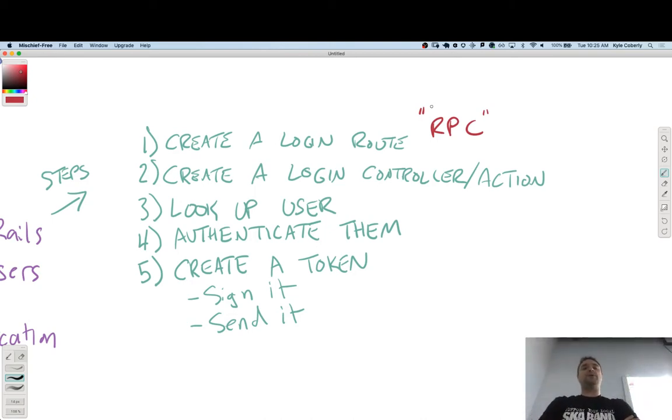The more practical reason why we would use post for this is if you send a get request, it can't have a body, and that's where we want to send the username and password. We could also send it in the query string, but funny story, if it's in your query string, then anybody can see it, including your router, your ISP, any of that kind of stuff. They need to know where to send the request. You can encrypt the body of a request, but you can't encrypt the destination. Somebody's got to know where to send this thing.